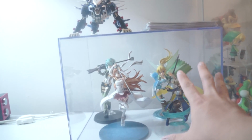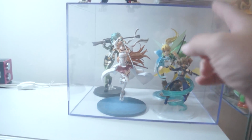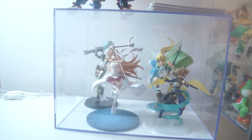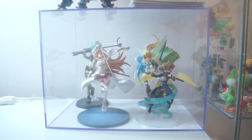Unfortunately, guys, real quick little note, if you want to put any action figures in here, you better have a stand. If you don't, it's gonna fall over. Now, with that said, if it's a scale figure, you're not gonna have to worry, so that's pretty cool.